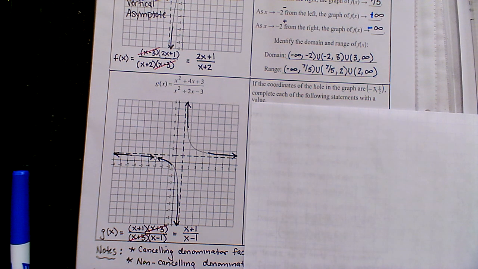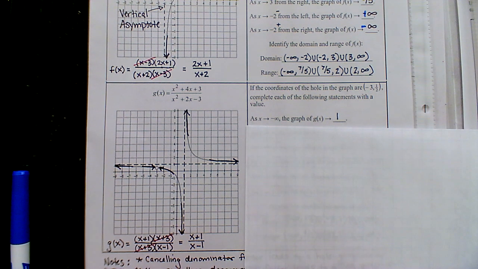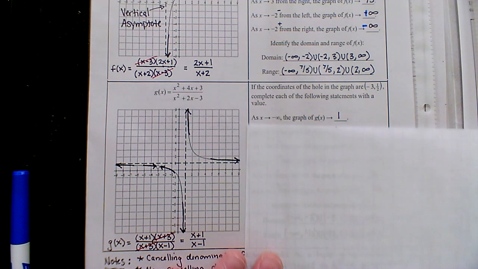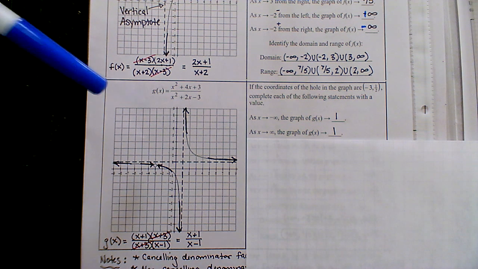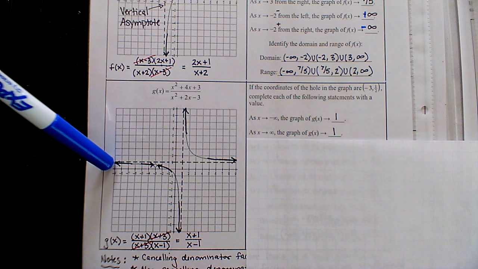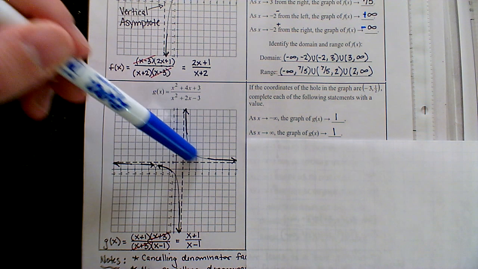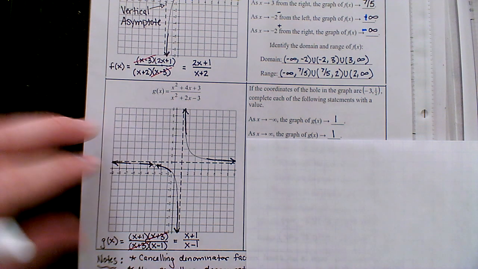Okay, the first one is x approaches negative infinity. What does your graph approach? G of x, what does it approach? The first one. Marie? We see it does approach 1. So go ahead, check your answers. As we go to positive infinity, it also approaches 1. So as we go to negative infinity, we see we're going this direction. That's why it approaches 1. And as we go towards positive infinity, we're over here, so we're also approaching 1. Okay?